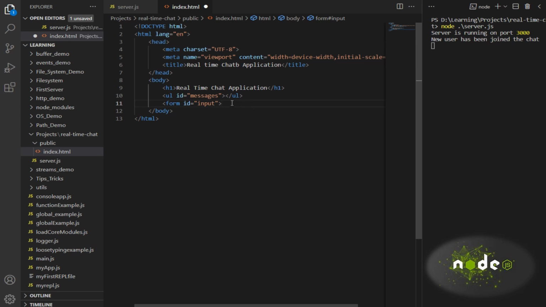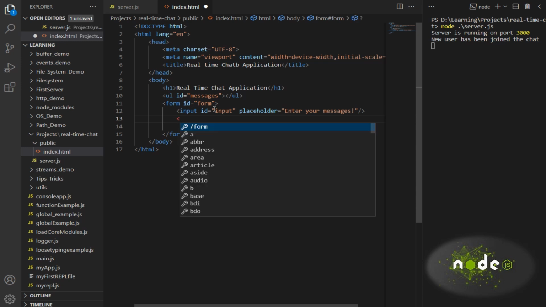Let's close this form first. Now inside this form I want an input. So I'll put input, then we will put that placeholder whatever we have added. That is how the input is ready.